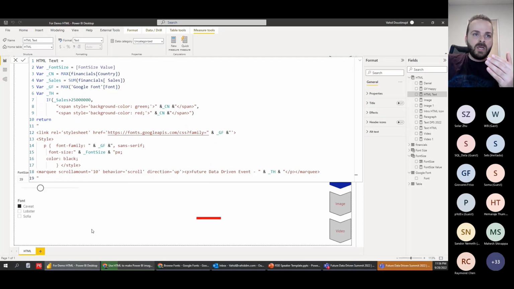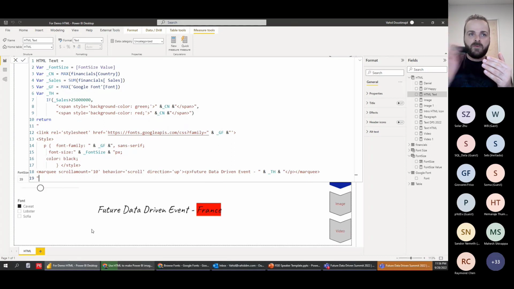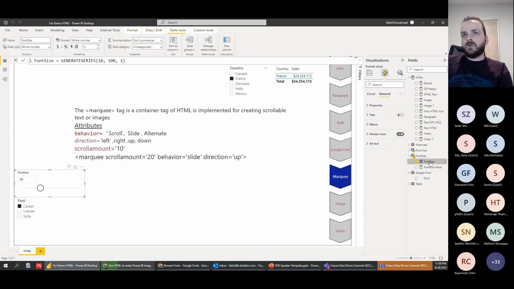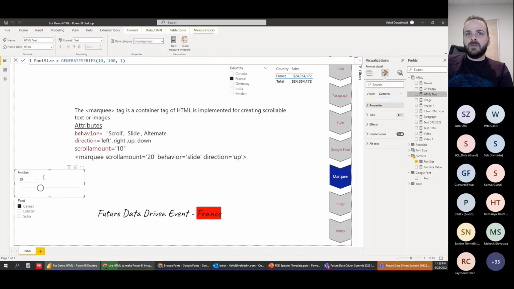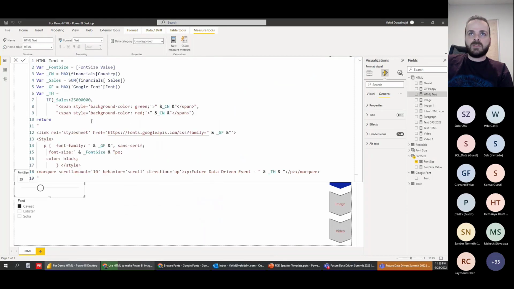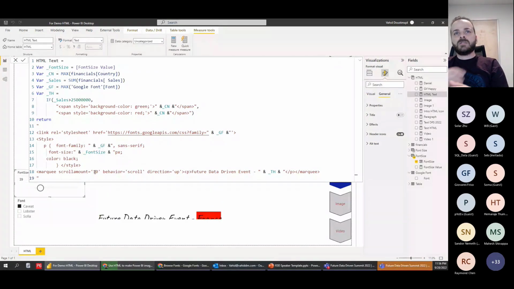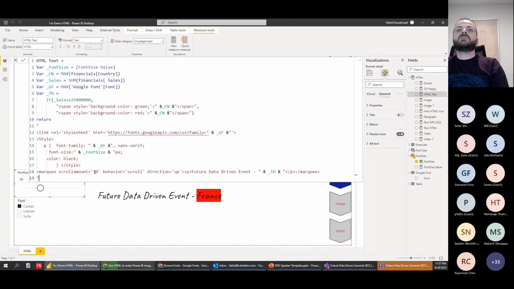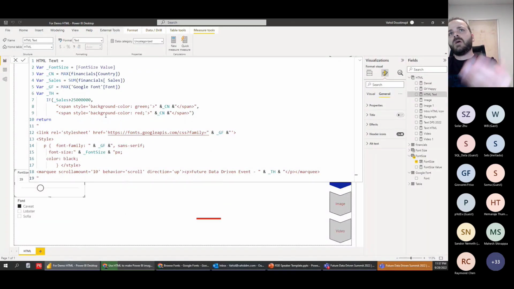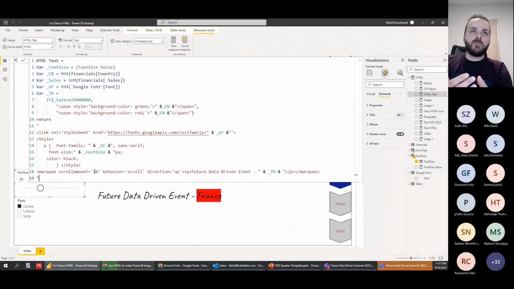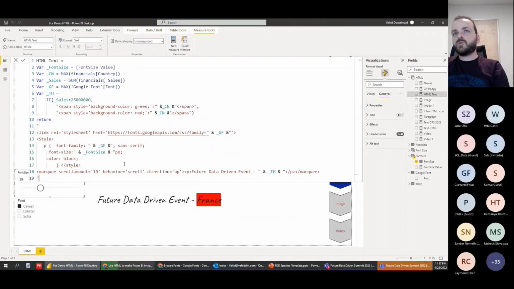You can add a table. You can create a table with different directions, up, down, left, right, and then give this option here to select those things. You can add another font, for example this font size. Let's show another thing. Rather than this number, I can use this font size. If it's 39, the scroll amount or speed of text will be 39. So you can define another parameter, use it as a slicer, create a variable and use that in your HTML code. That will give more options to the end user or even to the developer.